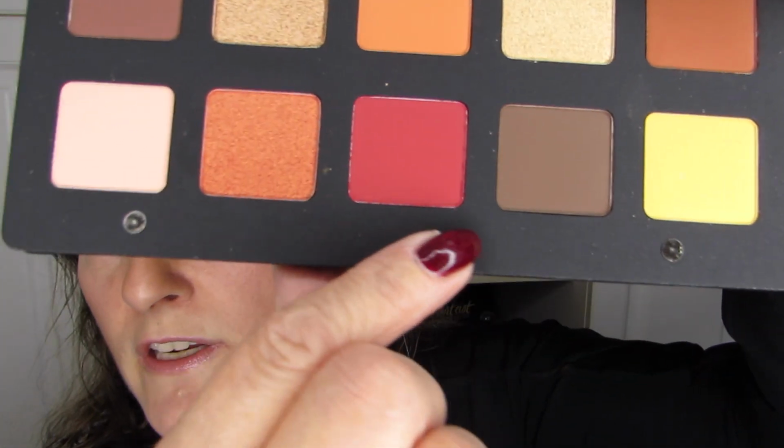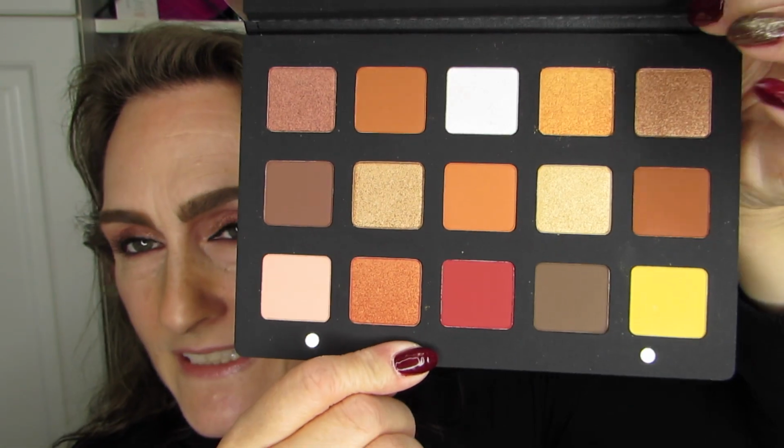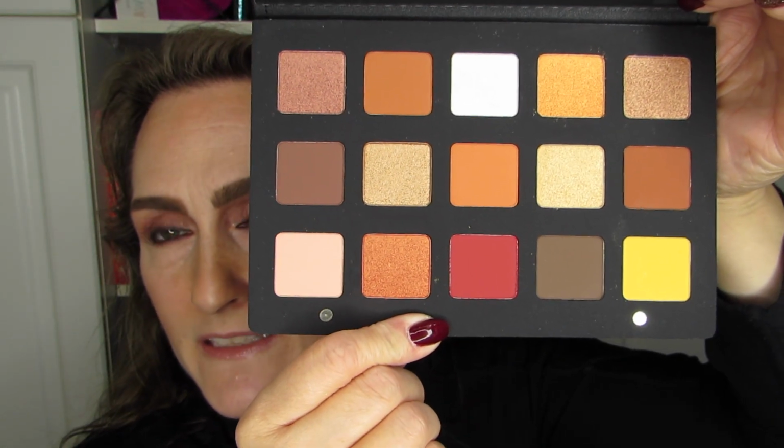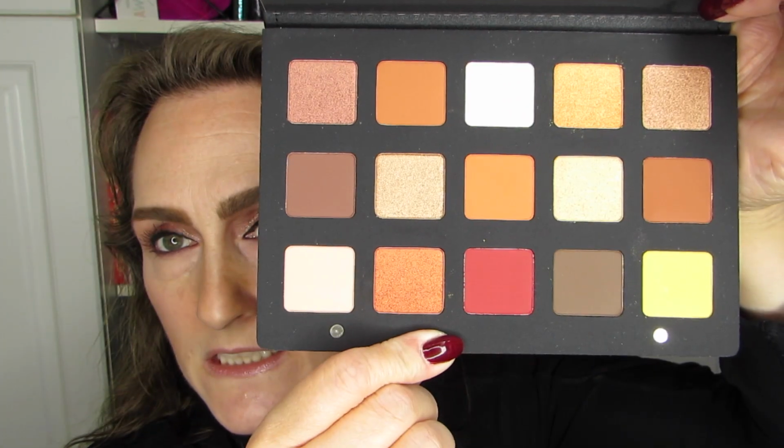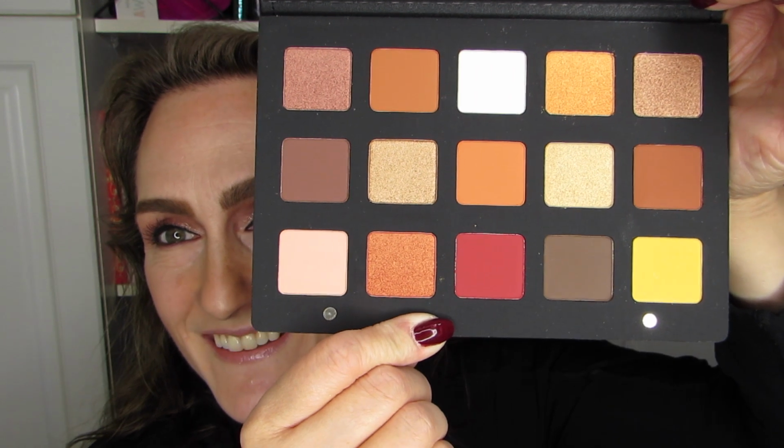I see some natural combos. I'm very drawn to these three mattes down here, but I really don't have a feel for this palette. This palette to me is a bit of an enigma that is definitely worth solving for my purposes, but I really don't know what I think of it.